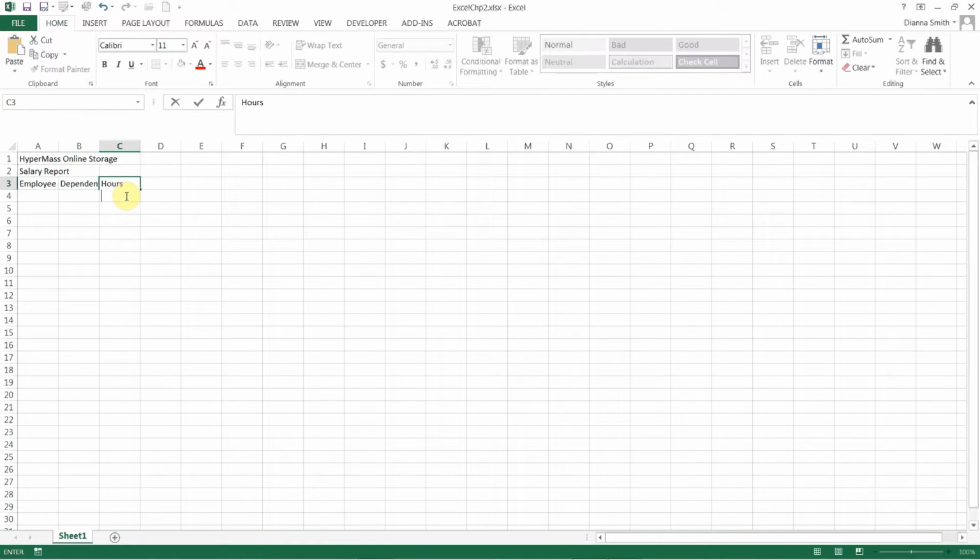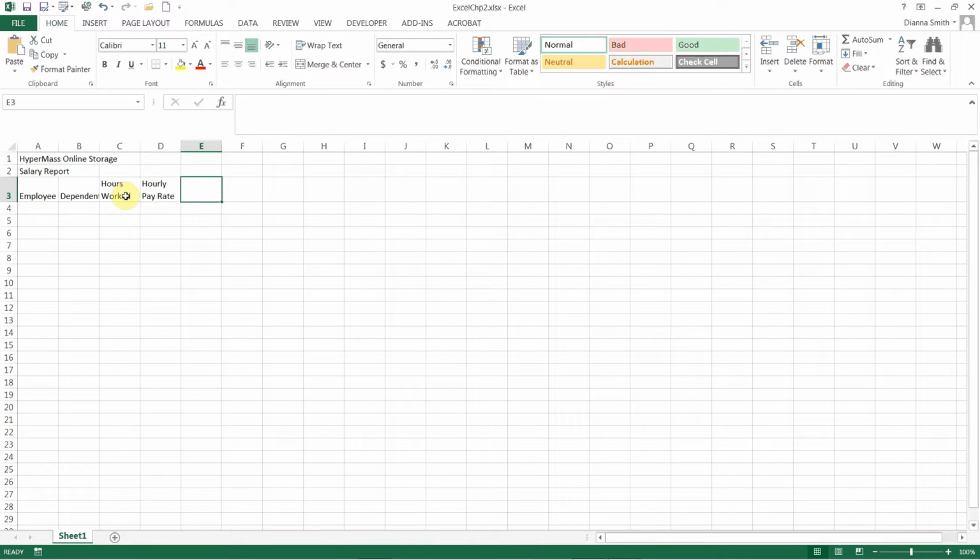So what that did is force the wrap, and we're going to type in Worked right here, and then tab or arrow. You will do the same thing with Hourly Rate. So in D3, you're going to type Hourly, hold down your Alt key and hit Enter, and then type Pay Rate. And you can hit the right arrow key or tab, whatever makes you happy.